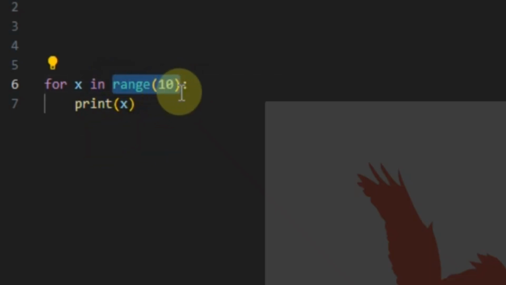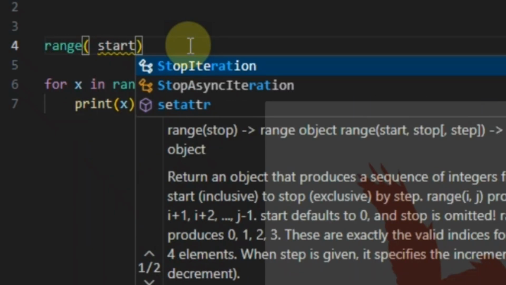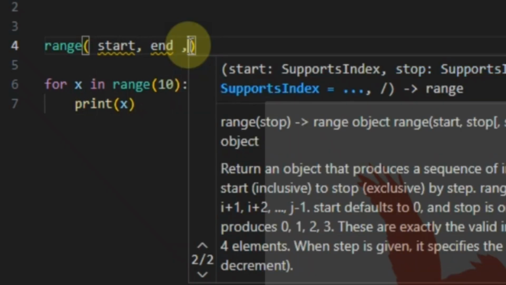And this range(10), I've talked about what ranges are. Range is just to generate an imaginary sequence of numbers. Like I said, it takes 3 arguments, of which the first one is the start, the second one is the end, and the third one is the step. Let me give an example of that. Range takes the first one as the start, the second one as the end, and the third one as the step.